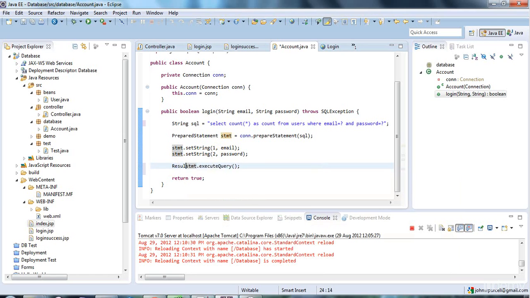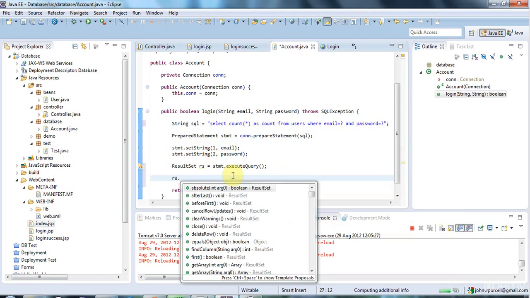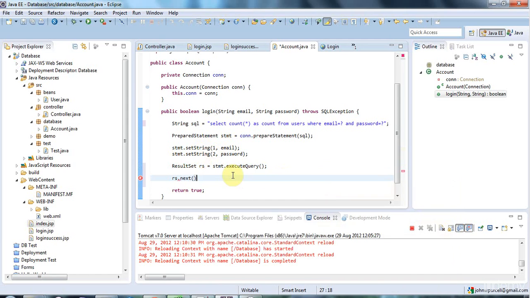So I'm going to say result set, I'll just call it rs equals statement.executeQuery, and I'll add the input there, Control-Shift-O. And now when you get your result set back, it has an internal pointer that's positioned before the first result, and to move it on to the first result you have to say rs.next. There we go. And I'm going to say if, because that will return false if there aren't any results. Just to be on the safe side, although there should always be a result here, even if it's 0, that should be fine, because I'm getting a count. I'll say if rs.next, the result set.next.